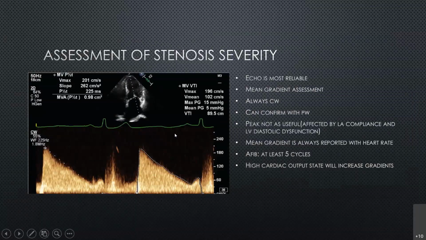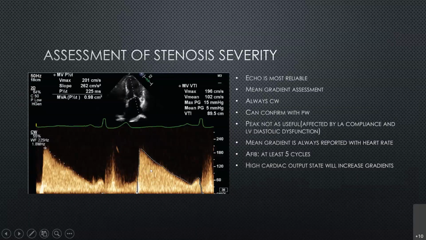So how do we actually grade it, right? Stenosis severity, the gradient is the most important thing. How do you do it? It's a continuous wave Doppler. You have to go through the orifice of the mitral valve itself. And this is the contour you get. And so peak gradient is this. The peak is the E wave, right? And this is your peak gradient. And mean is the summation of the peak instantaneous gradient across all this time, right? So you take peak gradient here and across all this line, this is the mean gradient.